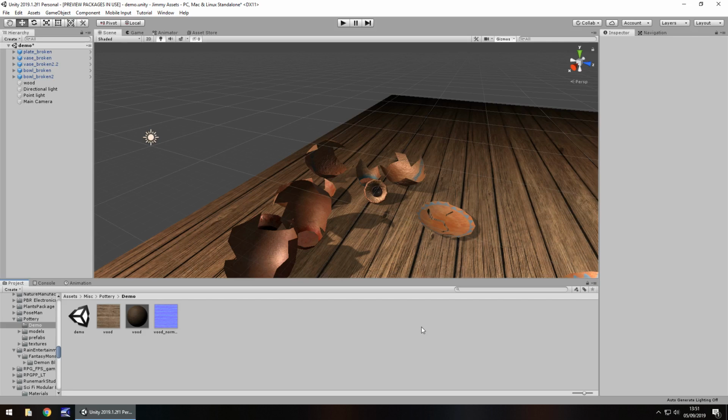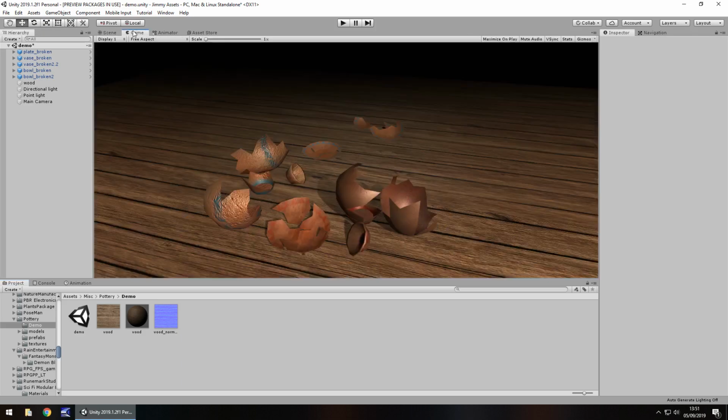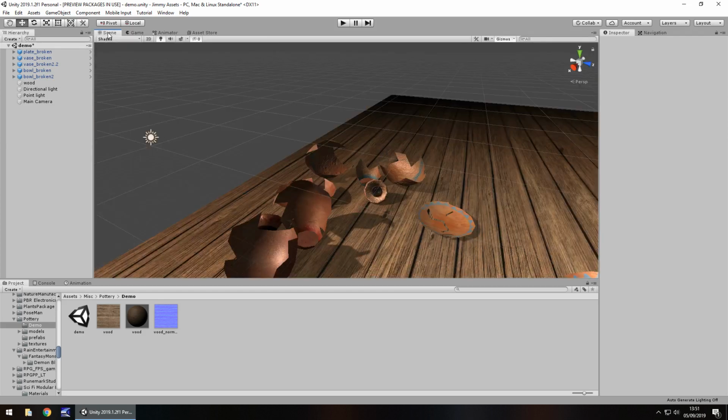With that in mind, let's get to work. So I just have a very simple scene here. We can see it's an asset from the asset store, which I have reviewed at one point. I've actually used it in my tutorials as well. It's an okay asset, it's not too bad. So what we're going to do is create an environment that will have flashing lights. Here, let's have a light that will flash maybe red, another one over here that will flash green. So you can see just how interchangeable it actually is.